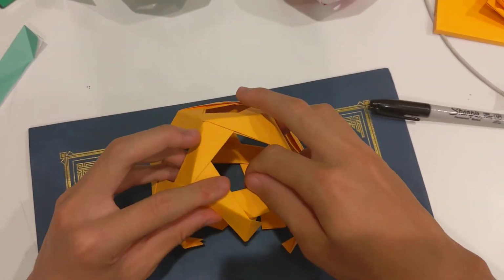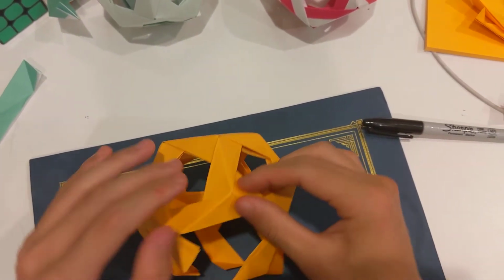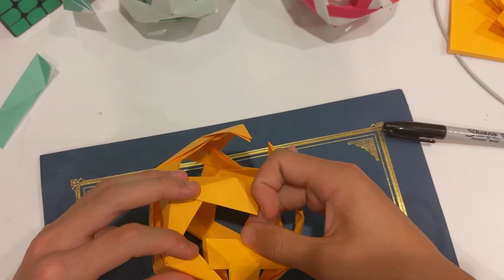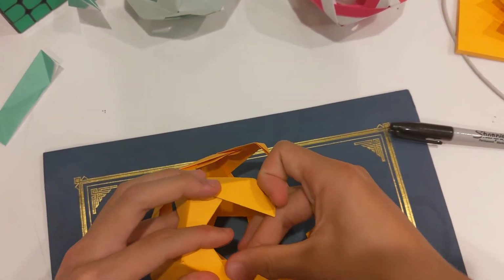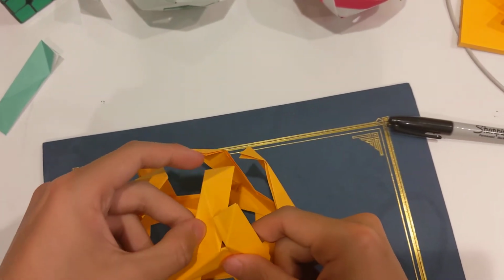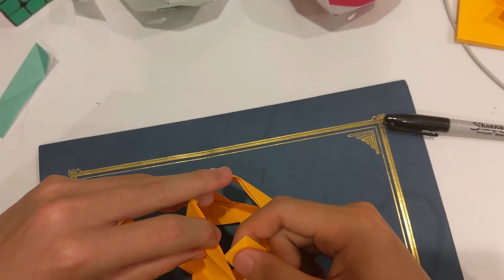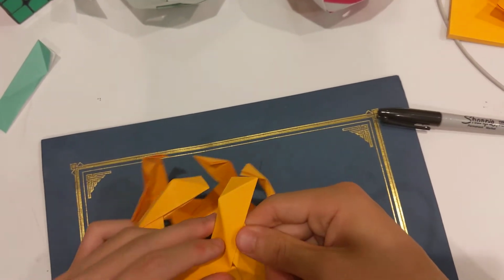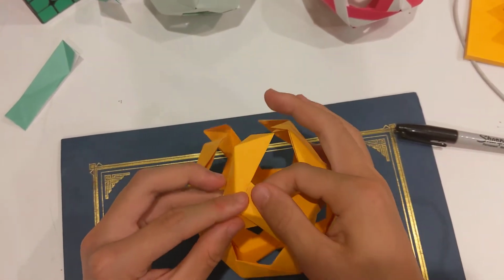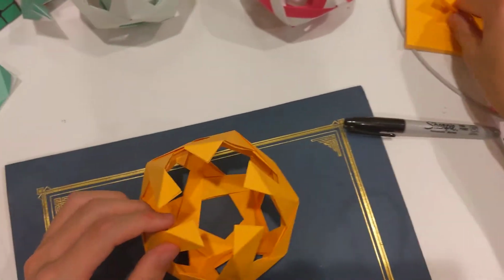So just keep putting it together, crease, line up on the top of another crease, minimize the hole, push all three pieces together. Pyramid by pyramid, pentagon by pentagon. Slowly work your way to the top. Make sure all the creases are lined underneath. That's the most important part. And as you're just starting off, make sure you're not just flattening the pyramid. You want a nice 3D pyramid. Okay, looks like we're on the last 5 pieces.